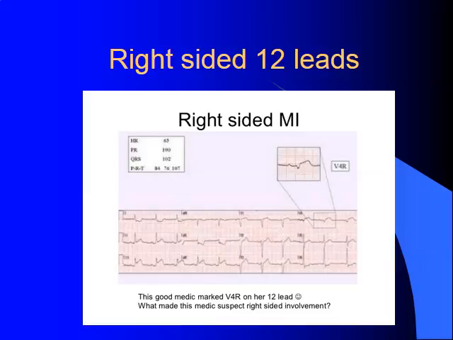The preload of the heart can be affected, can also affect the coronary circulation, because we have an event where the preload or venous return back into the heart can be affected by some of the treatments we do. So what we need to be considering is that as we are giving our traditional treatments of nitroglycerin, oxygen, aspirin, and morphine, we need to think about what we're really doing.